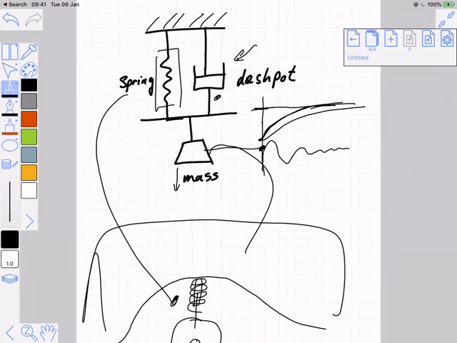Yeah. So as an aside, you can try and analyze that system dynamically. It's the forces of motion, or the equations of motion. There's nothing special in that. If you just assume that the dashpot is a friction device, so it has a force proportional to the velocity, and the spring is a Hooke spring, you can model the position of that mass very, very accurately.